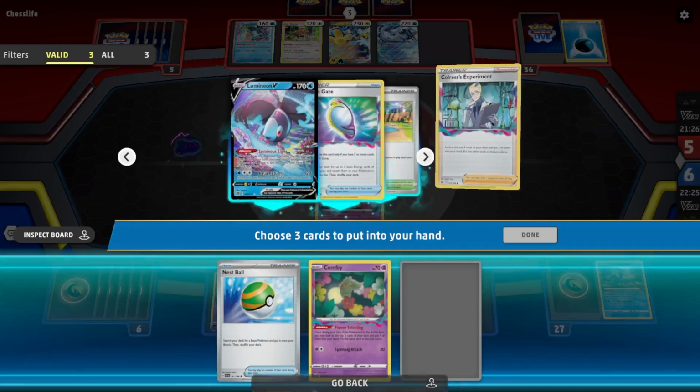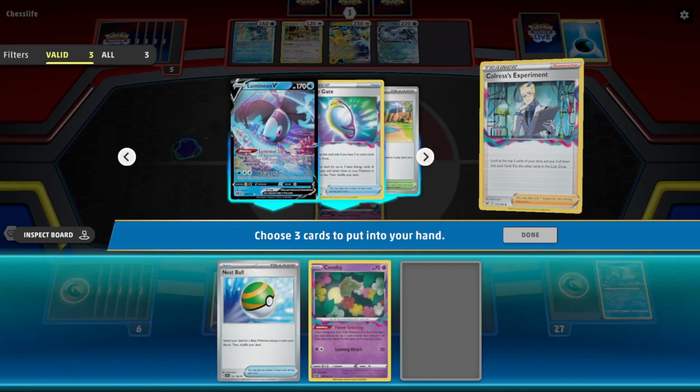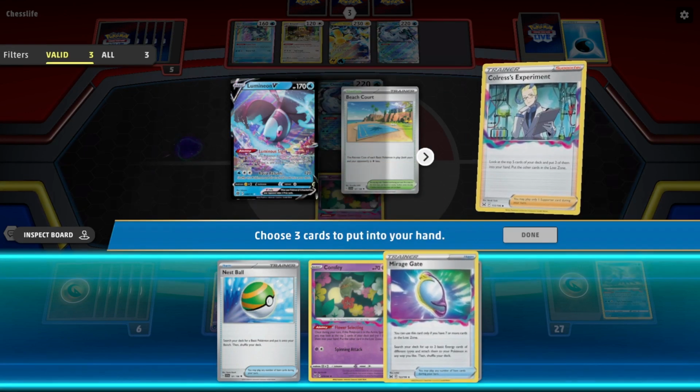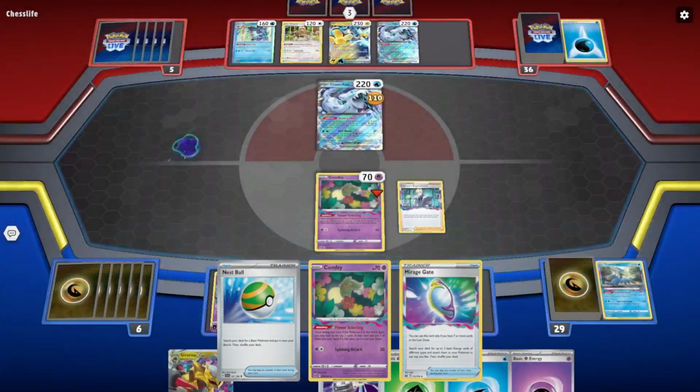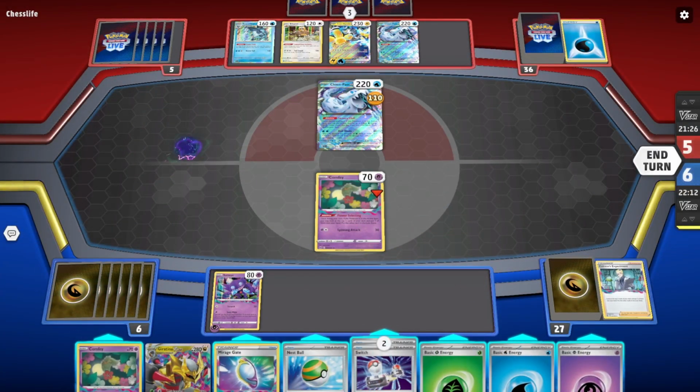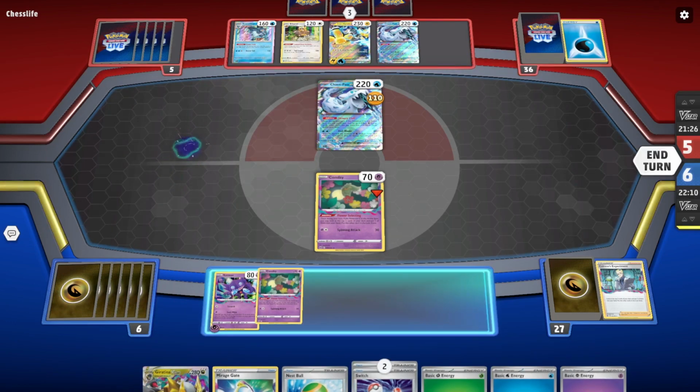Do I have Mirage Gate? I will. I'll grab Mirage Gate, I guess. Yeah, I don't want to do Lumineon. Lumineon will give up 3 prizes there, which does not seem good at all, right? Definitely not.